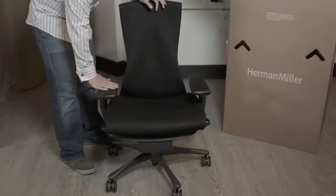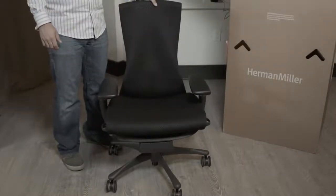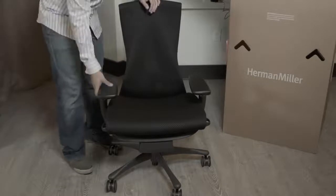The first thing I want to discuss, and again, my apologies, like the last video, I've been running around all day, is how to adjust the armrests. The armrests are an adjustment that a lot of people don't normally think about, and I'll explain why you want to do it in a second, but the armrests, let's just say for now, are very, very important.